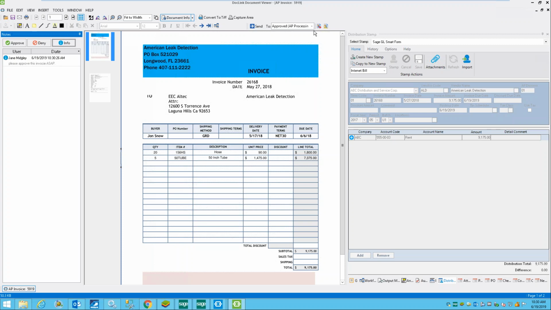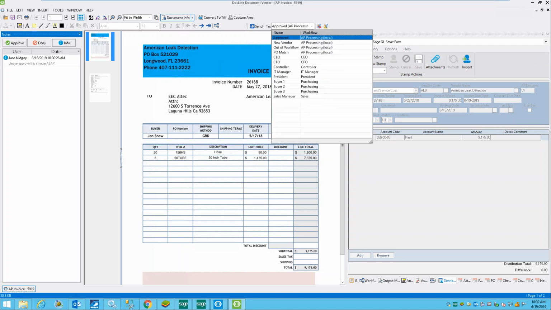Now, as far as sending out a document for approval goes, there are a couple of ways you can do that. Number one is what we call rule-based routing. With rule-based routing, the idea is that you can configure rules and conditions. Those rules and conditions can be configured based on vendor, based on GL account code or a segment of GL account code, or there could be an additional drop-down in the header section here that allows you to select a department, and you can then send the documents out based on that department. Once you send the document out based on those rules and conditions, the system will automatically remember and know that, yes, this document needs to go out to the IT manager based on the department selected or based on the segment of GL account code.